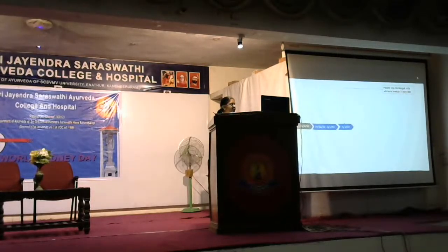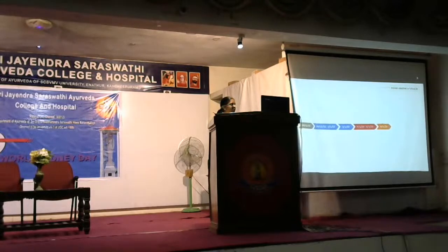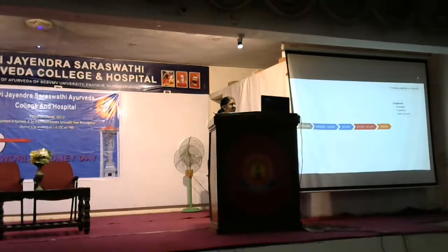But after the hemodialysis, when the patient was discharged with the advice of 3 days of hemodialysis per week, exacerbation of symptoms and elevated renal function test happened. So he came to Sri Jayendra Saraswati Ayurveda Hospital. He got admitted on 6/1/23. He was diagnosed as having Prameha Upadrava and Mutra Kricchra and Mutra Gata.